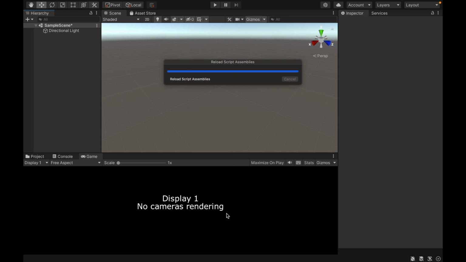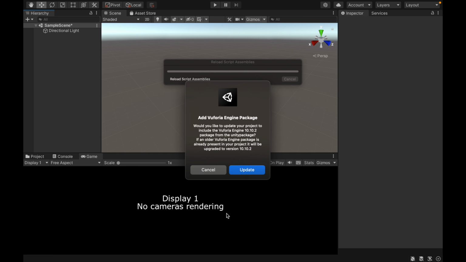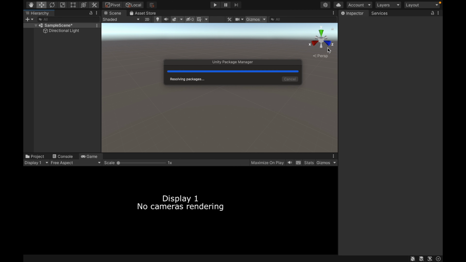So after our Vuforia package has been imported, the next thing we are going to do is try to use the Vuforia camera, so we can see our project clearly, and we should be able to migrate from one state to another.